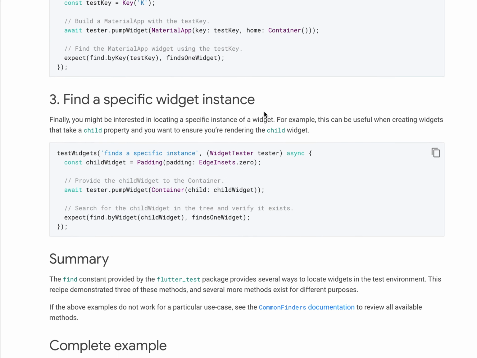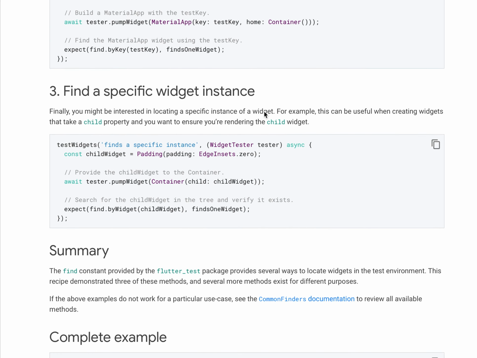Now, find a specific widget instance. This is the third kind of finding. We might be interested in locating specific instances of a widget. For example, when we are creating widgets which take a child property and want to ensure that we are rendering the child widget. Here, this is a child widget, a padding widget, and we are pumping a container widget in our test environment with the child as this padding widget.